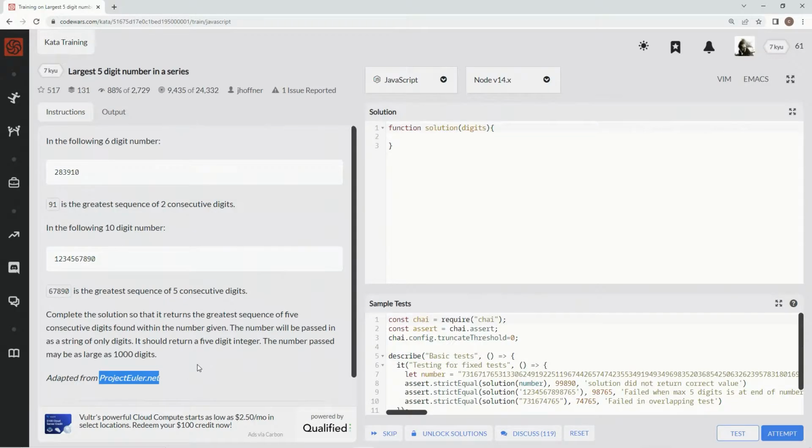All right, and this is adapted from projecteuler.net. So for this one, what we're going to do is iterate through, and while we're iterating through, we're also going to iterate through the next 5 digits, checking to see if this string of 5 digits is bigger than this string of 5 digits, and then checking to see if it's bigger than this string, and then keep going until we find something that is bigger, then replace it, and then check against that new one that we just replaced it.